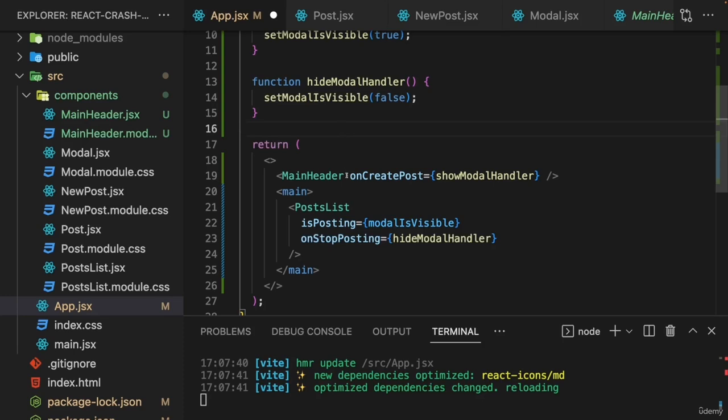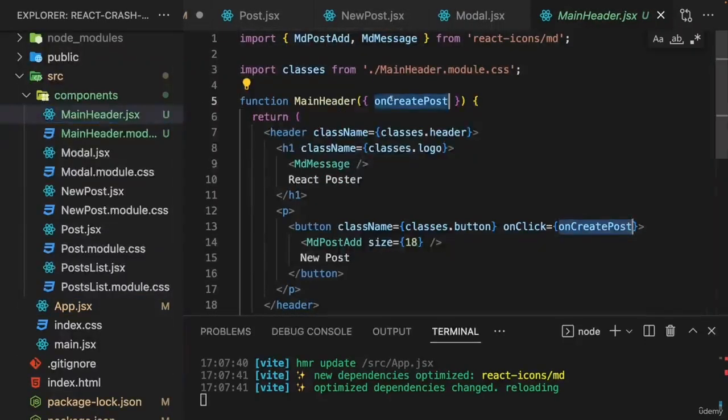By the way, the fact that my custom props here that take functions as values, like onCreatePost, are called onCreatePost is just a convention I'm following. I could also just name it CreatePost and update the name here in main header, of course. And that would work as well.